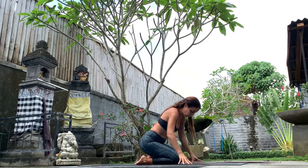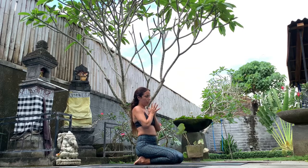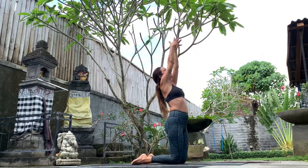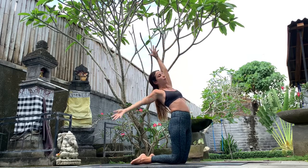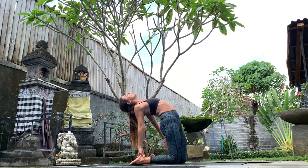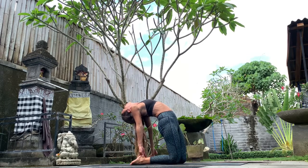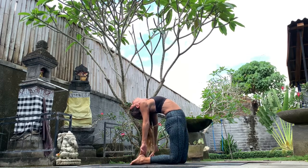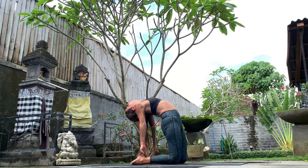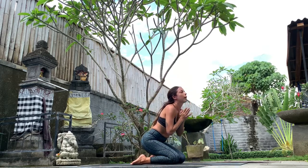Sit down with your knees a little bit separate. Take your hands to your heart center. As you inhale, push into the shins, reach the arms up. You may just stay here or take the right hand back onto the right heel, left hand back onto the left heel. Open into camel, feeling the throat. Remember, the head is the last thing, so lead with your heart to come all the way back.